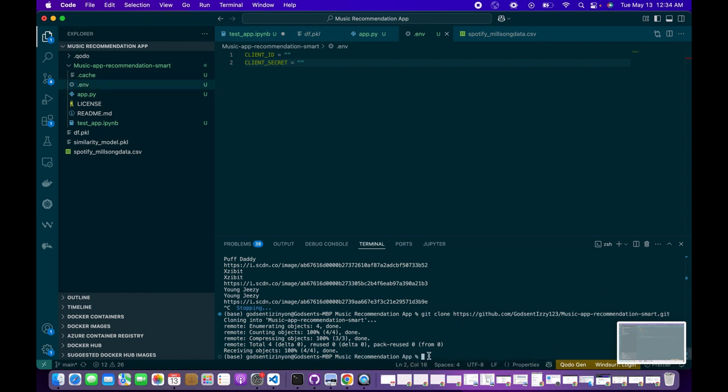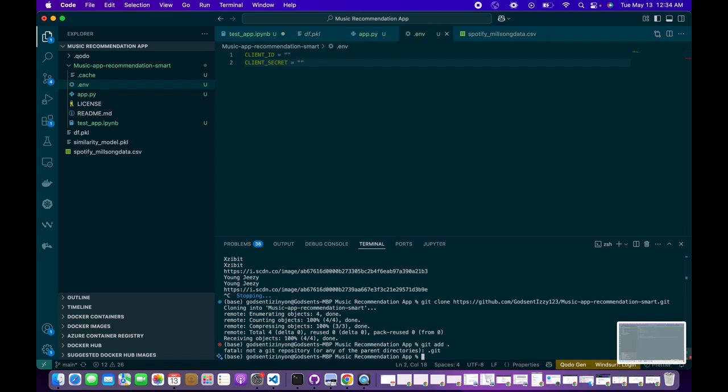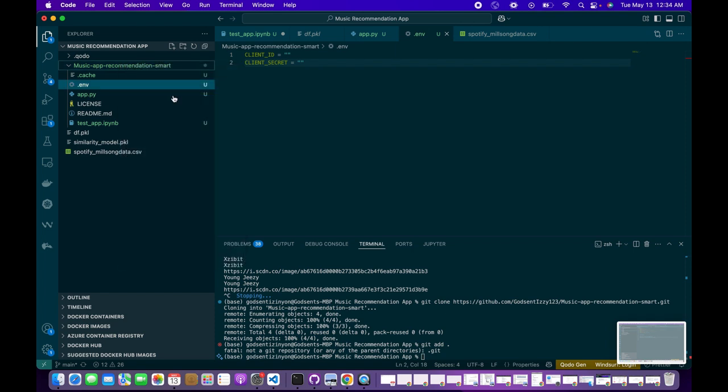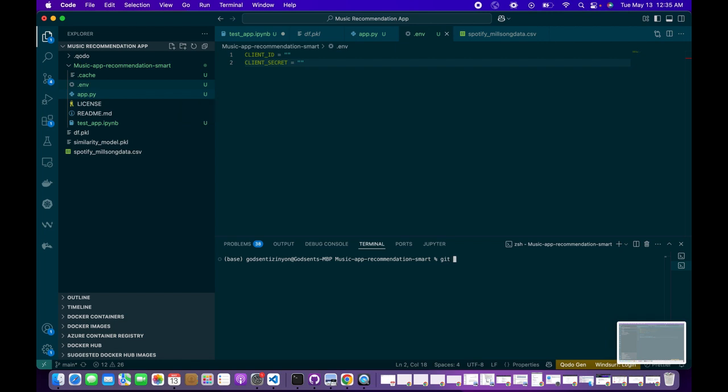So the next thing you do is git add. Okay, I have to come to this folder. I open it in the integrated terminal, then git add. Alright, so git commit, call this first commit. The first commit is just like the title of what we are doing. Commit means you want to make changes to the Git repo online.